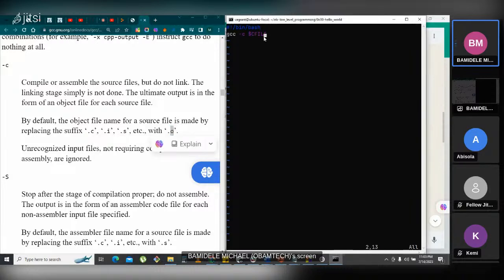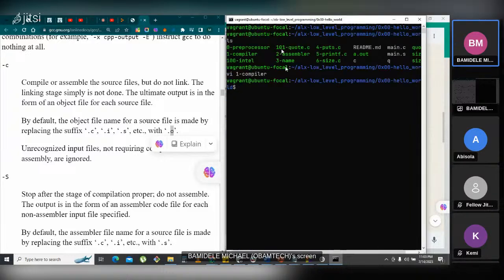That is why we didn't specify an output name here, adding a flag like -o main.o. No, automatically it will be done. That is about this compiler.